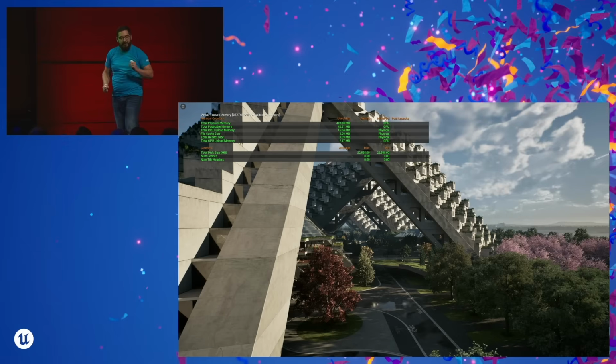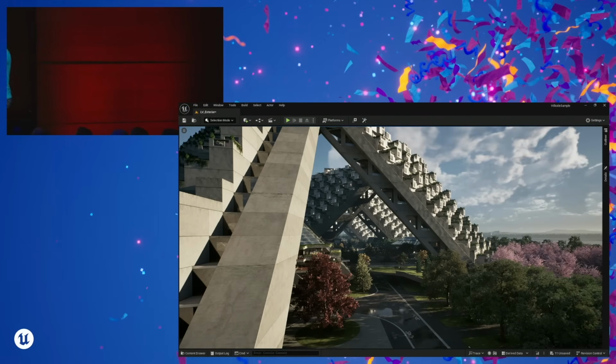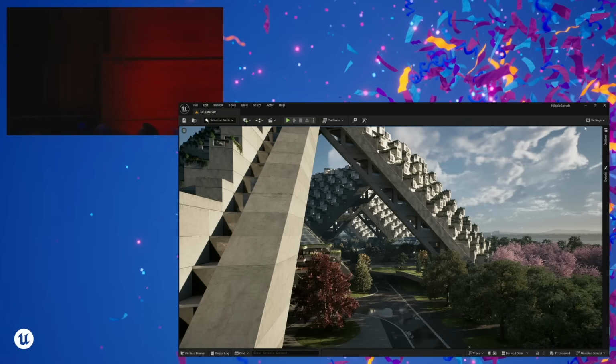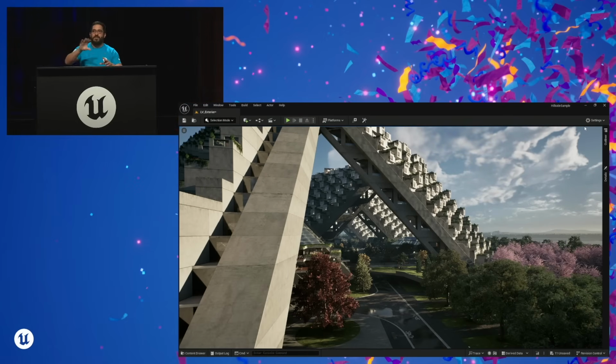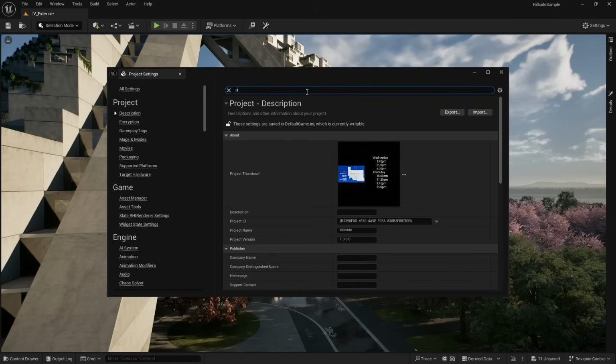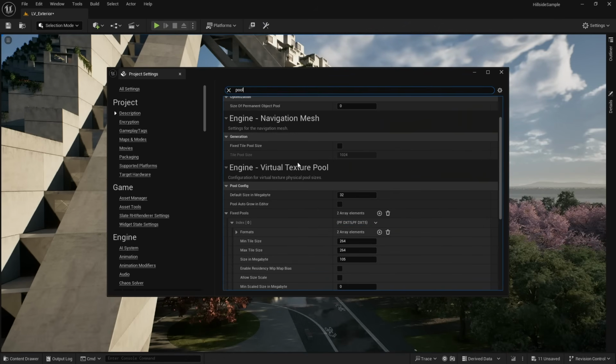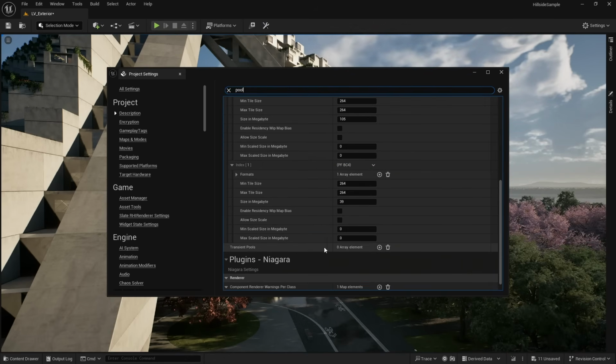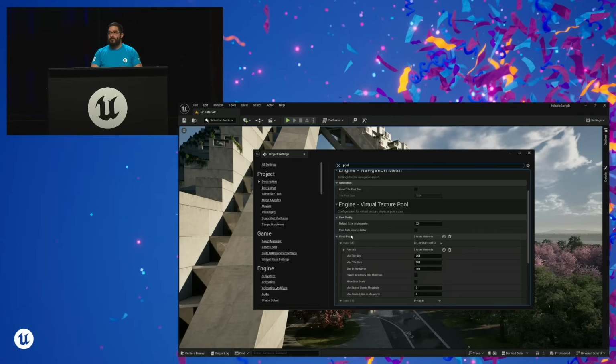And in 5.4, we added a fun new thing: a project setting for virtual texture pool sizes. Maybe you've seen this as you're flying around in your updated 5.4 projects. You'll see a "resizing virtual texture streaming pool" toast pop up in the bottom right corner. What that's asking you to do is go into your project settings, to the virtual texture pool settings, where there's a transient pool list down here. That's keeping track of the high watermarks, and it's saying, hey, copy these values into this fixed pool. Transient is only for that session. Fixed pool is the actual thing in your default engine INI.